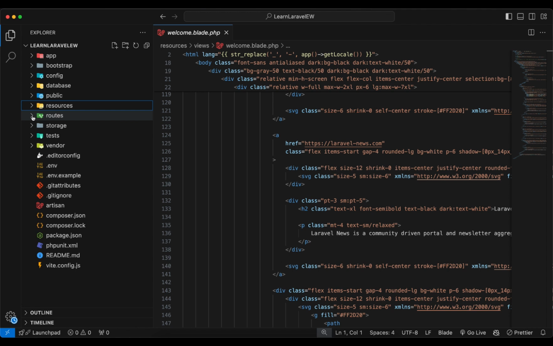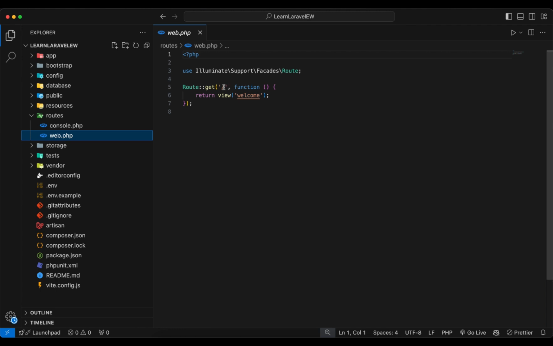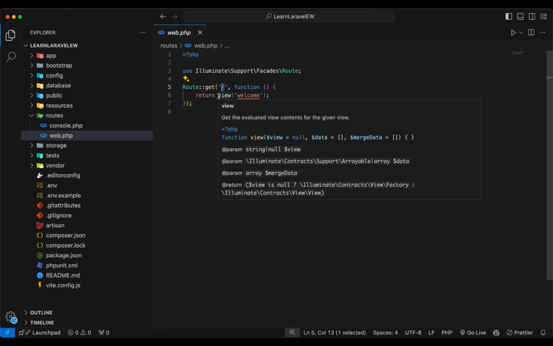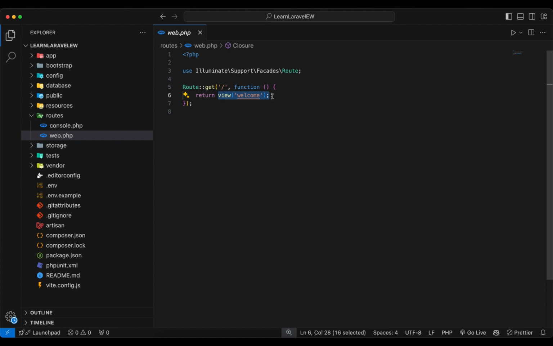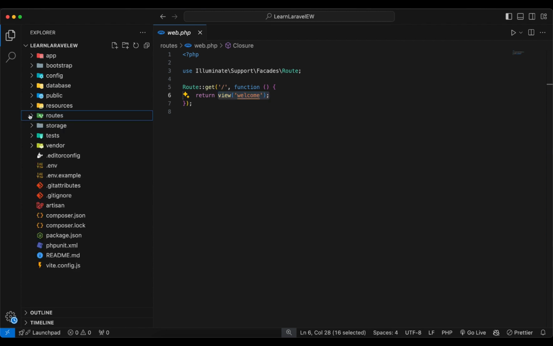Then we'll go to routes. Routes is where, remember we talked about a traffic police, right? So when you hit the / URI, what should happen? It was going to load this view for you. We're going to look at this also as time goes on. So everything about the routing of your application is found inside this routes folder.